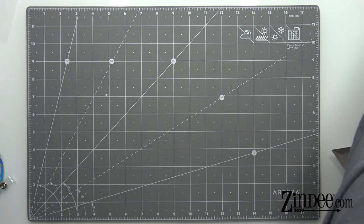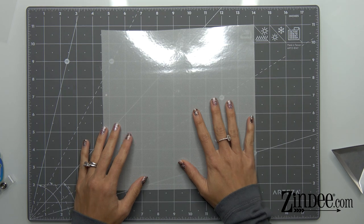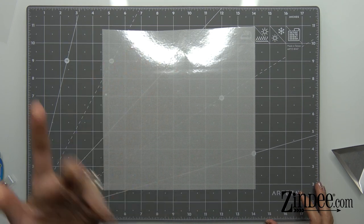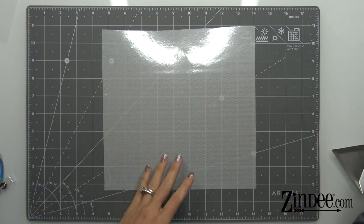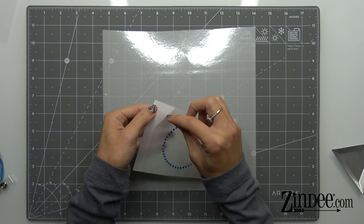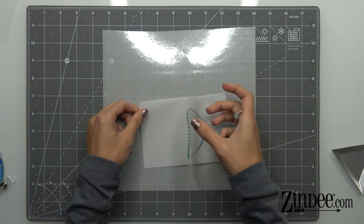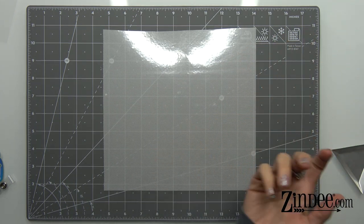The other thing that's super important is the application tape. The application tape is sold in 12 inches by 12 inches, and this is just like transfer tape for regular adhesive decals. This basically just lifts your rhinestones out of the template flock material for you to transfer onto something else. It's a special application tape specifically for rhinestones that keeps them in place.